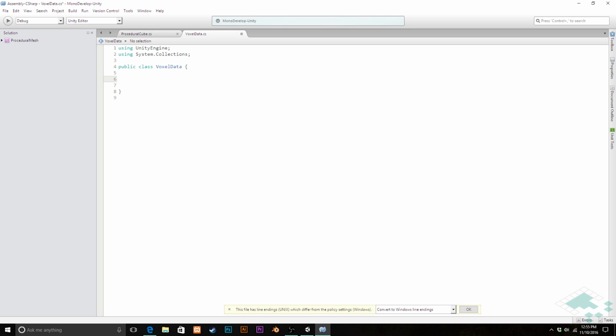What this class is really only going to be responsible for storing is a multi-dimensional array of integers. In this case, we're just going to go with a two-dimensional array. So in some ways we're doing something similar to what we did with our grid of vertices, but now with cubes. You can obviously do this with a three-dimensional array as well, where you have an X, a Y, and a Z. But because that gets a lot more complex, and typically in those cases you're probably procedurally generating that kind of information or generating it through scripts in some way, we're going to just stick with two dimensions because it's a lot easier for us to visualize right now.